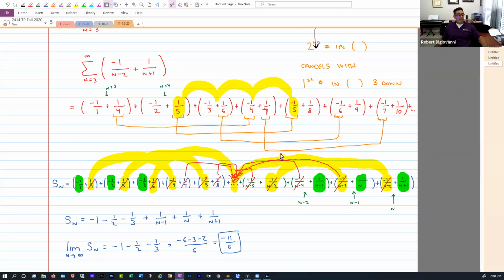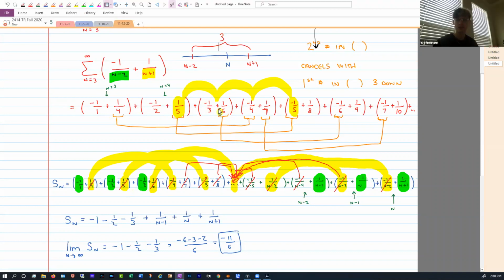That's a great question. Actually, it does not have anything to do with the fact we started at 3. It has to do with the fact that if you were to just think of a number line, and I tell you that's n, then n plus 1 is right here, and n minus 2 is right here. And so the distance between those two numbers will be 3. And that's why you had 3 at the front and 3 in the back.